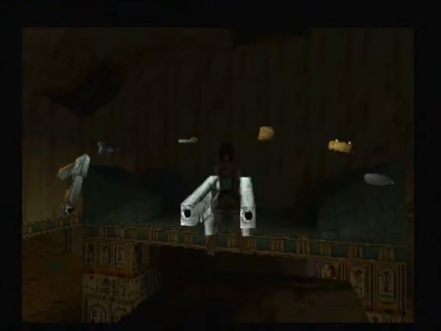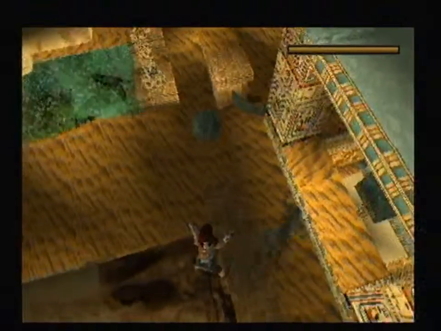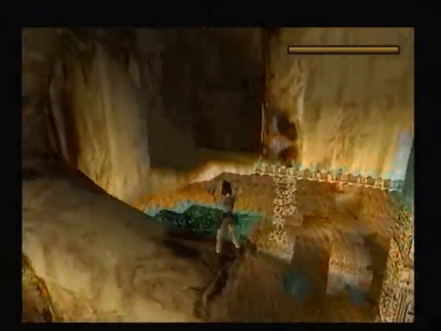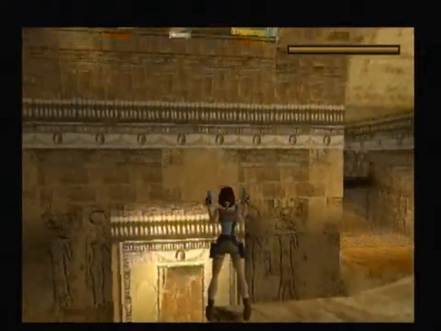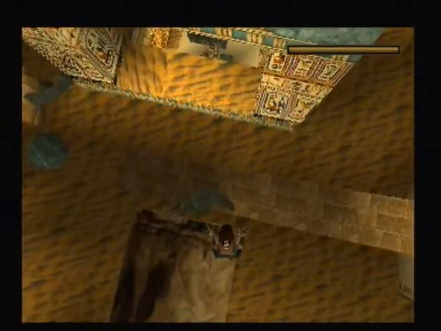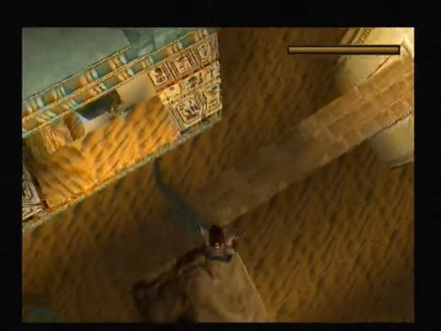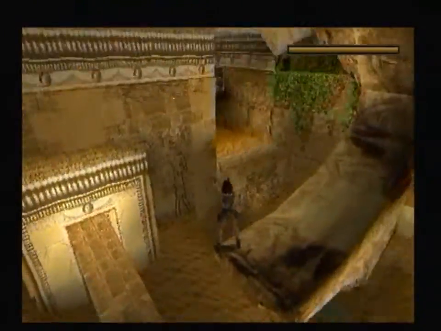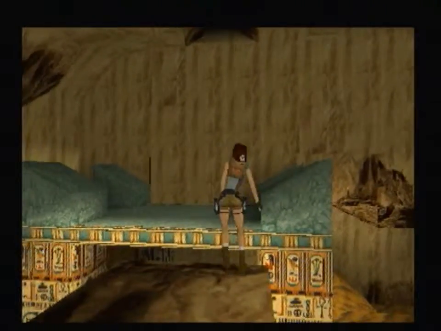Let's... Oh, Lara, don't shoot at nothing. Come on, Mr. Crocodile. Don't you want to die? Your friend has. Come on, Lara, aim. Oh, this is annoying. You know what? We'll deal with them in a minute.